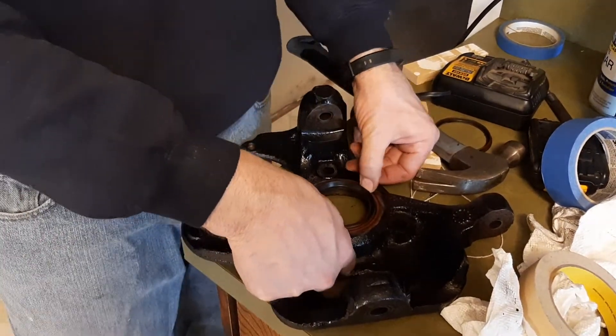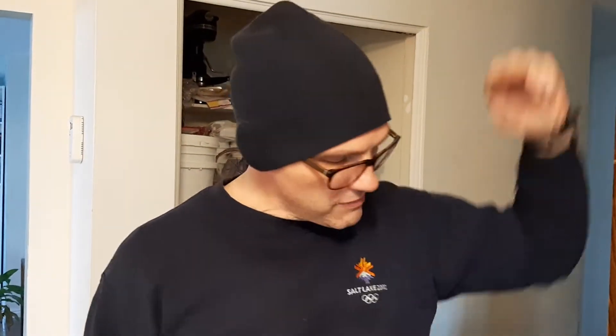Now my new seal is pressed into the steering knuckle and you can get it done — it won't even cost you anything. You've got a piece of wood, and you might need one of these punches; the set at Harbor Freight was maybe ten bucks. You could also use a socket extension. Just don't use something sharp like a screwdriver tip — that might damage the metal. I chose something wider to create more surface area and not deform it, since it wants to press in anyway. Good luck with your fixes and keep turning your wrenches!